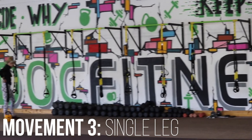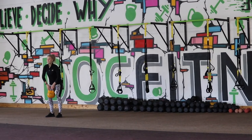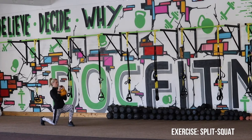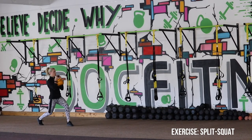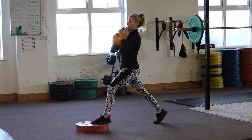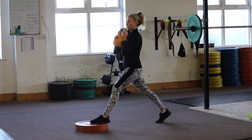The last one in this series for really driving home the legs is the split squat. You're in a wide stance, with both knees at two 90-degree bends as you go down and up, pushing through that front heel. The way Coach Kate is holding the kettlebell here is a great way to learn that. You can also advance the split squat further by using a bench or an elevated plate, as Kate is doing here.